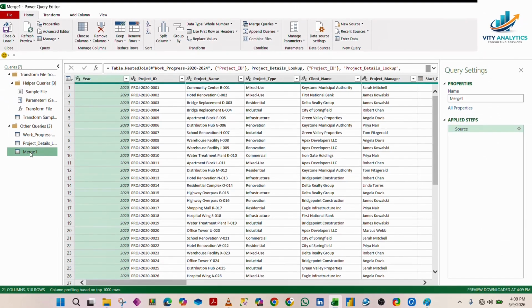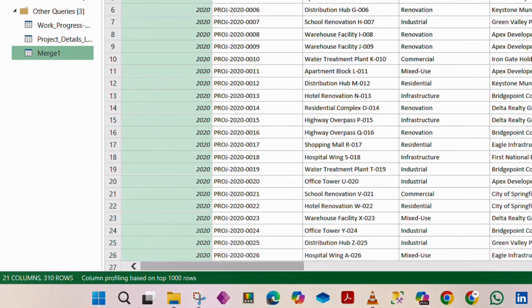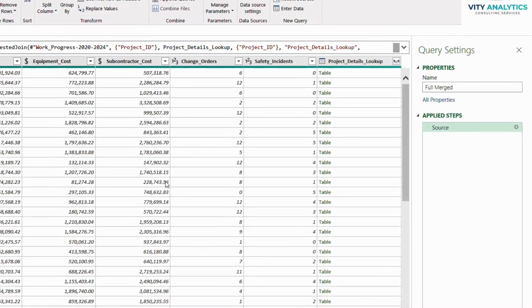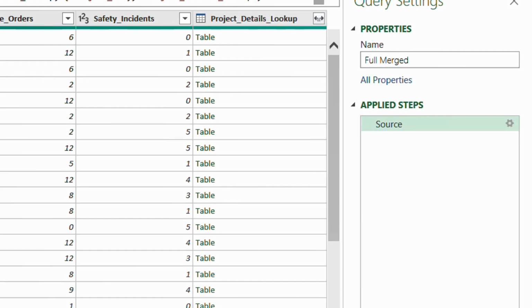Okay, when we take OK, as you can see, we already have a new table called merge 1. Let us call this full merge. Let's give it a name. However, when you look here, instead of seeing 30 columns, we have but 21. Why is it like this? Let us check what happened. When you merge your data, we just have a single table because we still have to do a couple of things in order to get the final result.